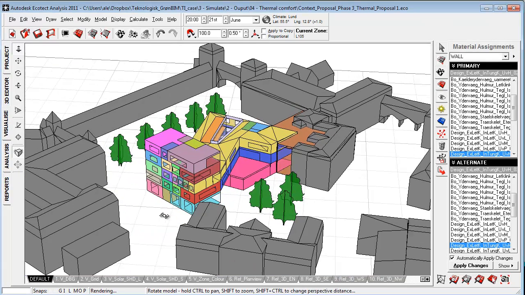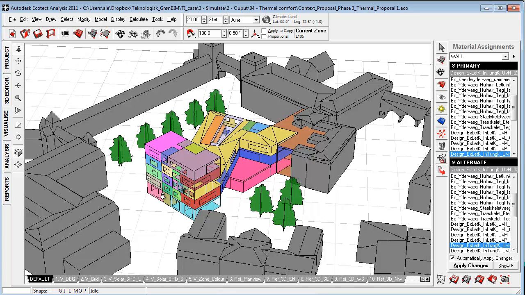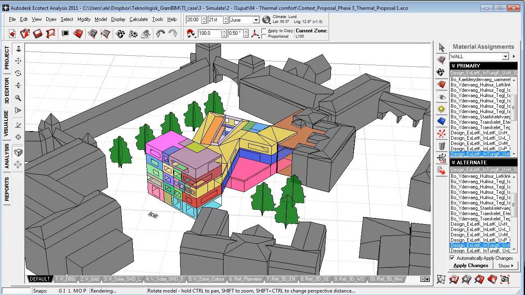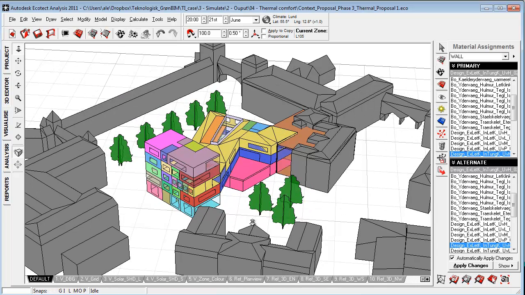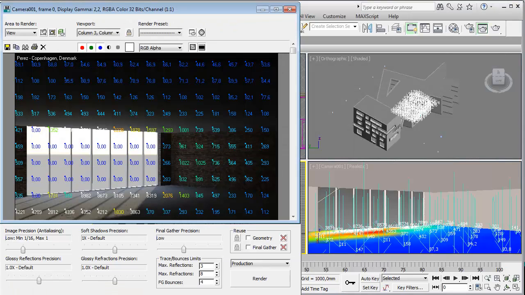So because we're working with more detailed geometry, we often have different types of models that we're working on. Here is just an example of a thermal model inside EcoCheck, and then we can lay out a more detailed geometry to help us visualize the impact of wall thickness, etc. on the visual comfort inside the building. And then again, at a later stage, we can also begin to implement tools like 3ds Max Design that really has a great interoperability with more complex model geometry, where we can also study the actual shading devices, look at the reflections from materials, etc.